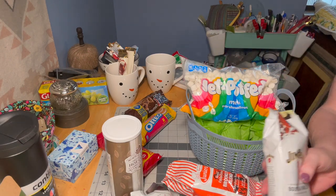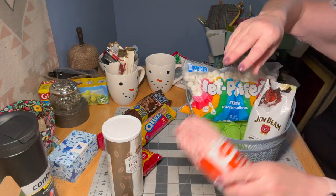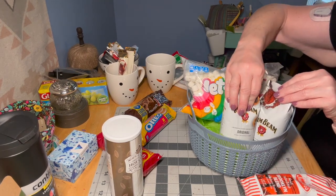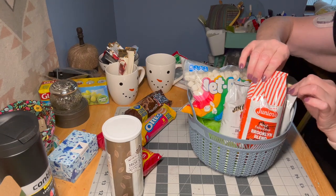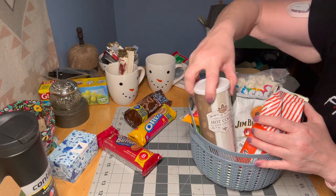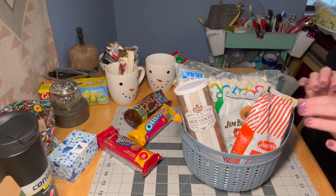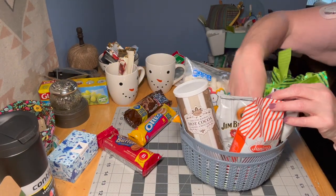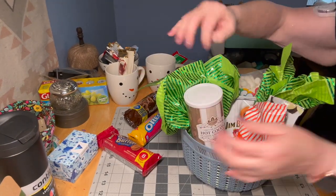At the Dollar Tree I picked up these coffees. I'm going to put them on this side - I got a Junior's chicken bean, one vanilla, one original. And then I have this Junior's coffee from New York. So if you're from New York, you know about Junior's. And then this hot chocolate - I want these to be the front pieces to this basket. So I just crinkled up some tissue and made like a little wad out of it, putting it on either side. I just want some color.